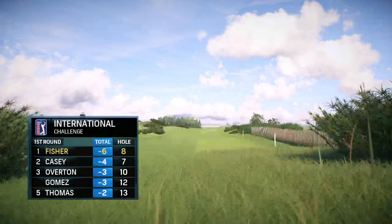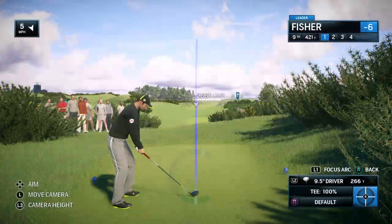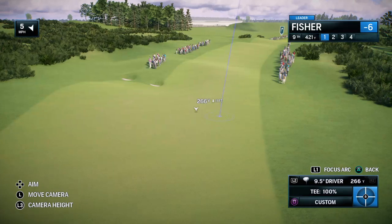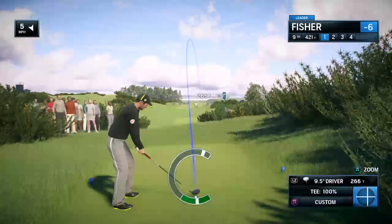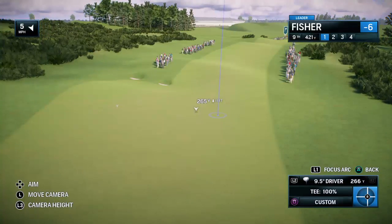Frank, the 9th hole, 423 yards, not especially long by today's standards. You looking to make birdie here, or you happy to make a par and move on to the back 9? Well, there's certainly a chance for birdie. One of the hardest things about the 9th is the raised green. There are two tiers here. If that pin is on the top level, then you would certainly walk away with a 4 very happily.